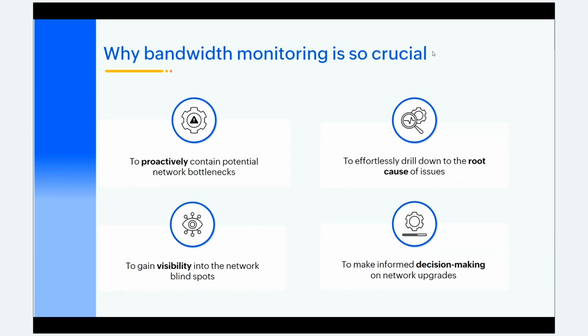To be aware of the network blind spots in the network environment, it is important to deploy proactive network traffic monitoring to stay informed about what is happening in the network. You can also make informed decisions on network upgrades when you're a growing organization, where the bandwidth requirements can be growing and you need to have the right knowledge on what amount of bandwidth your organization needs exactly in the future. With capacity planning and forecast, you'll be able to predict and plan for your organization's network upgradation.